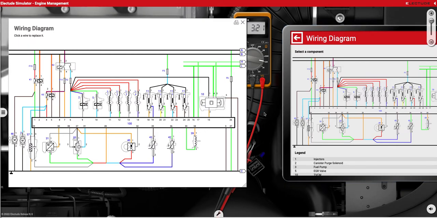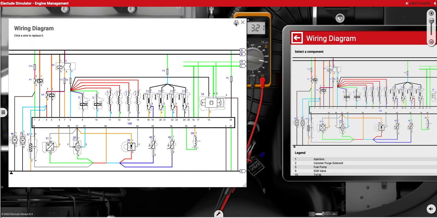So let's say that you're looking for that air temperature sensor. Well, you want to find it in the schematic here. If you hang your mouse over a component, it tells you what that item is. So this is the EGR valve. Here we've got the accelerator pedal sensor, Hall effect sensor, intake air temperature sensor. So here's the air intake, and then here's the engine temperature sensor. So that is very useful.